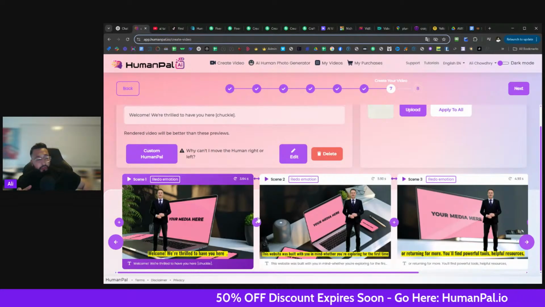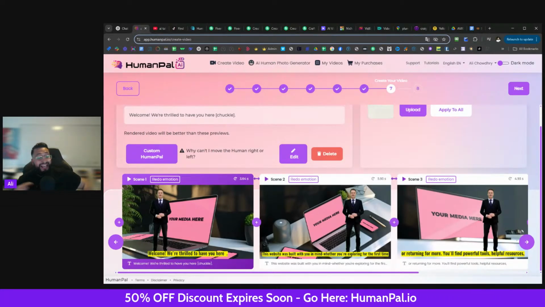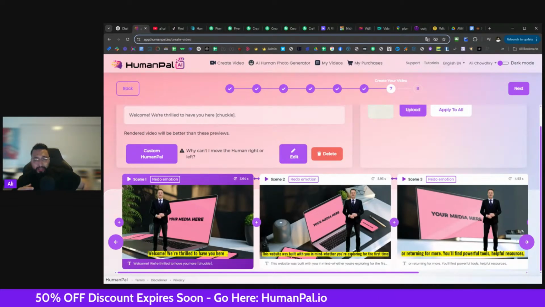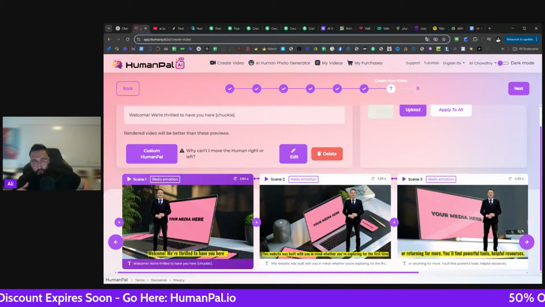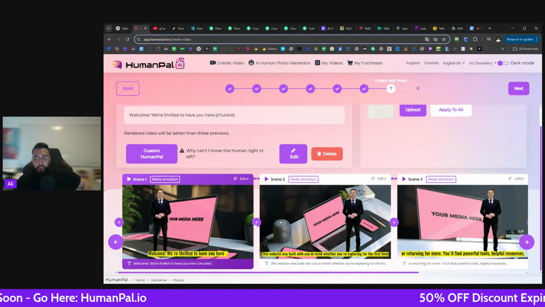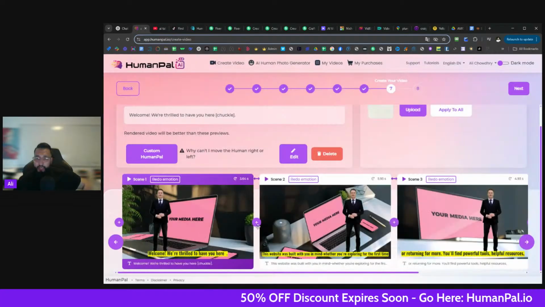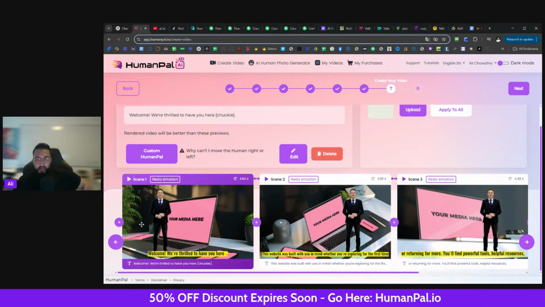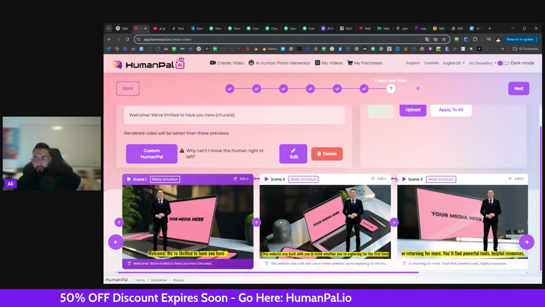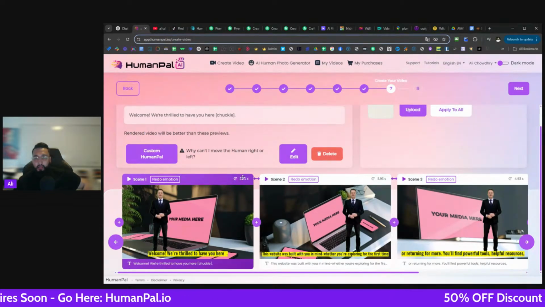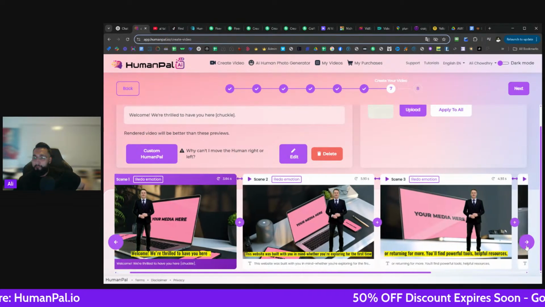Maybe you thought, I want to expand something, or correct something. Instead of going all the way back and spending more time making more scripts, simply press the plus button, and then you can add that new scene. If you want to rearrange it, either drag and drop, or move it across using the little toggles. And remember, there's an indication of how much time per scene there is.